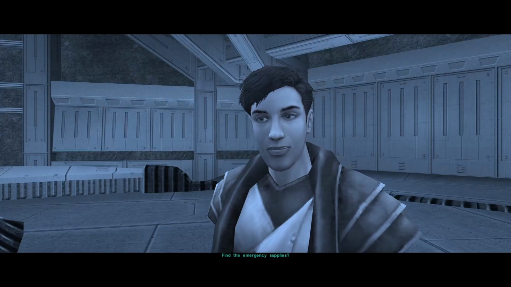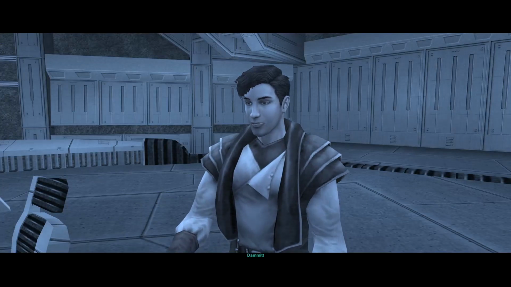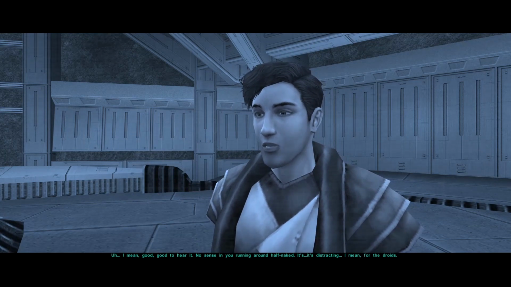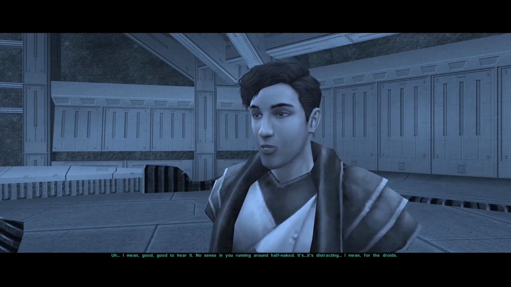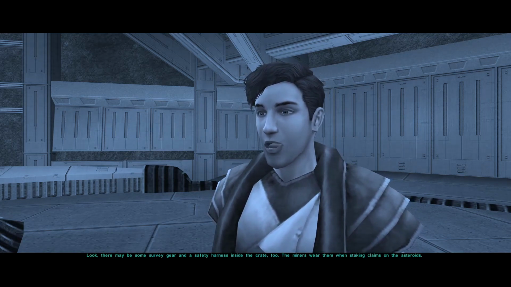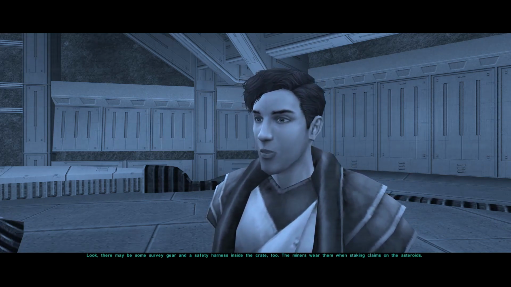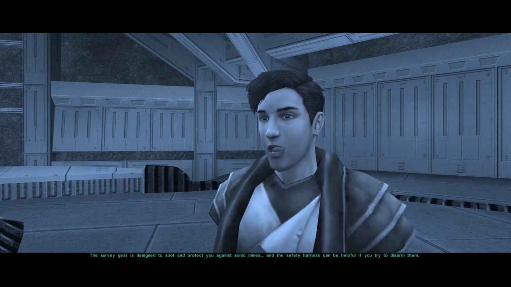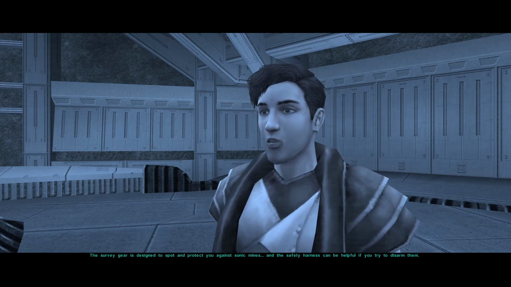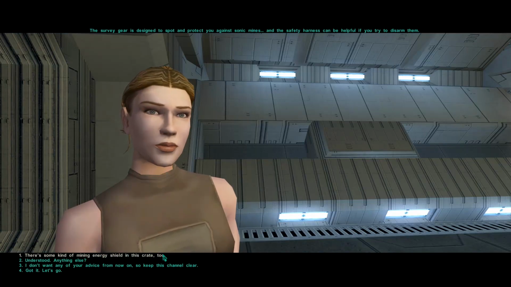Find the emergency supplies? Good to hear it. No sense in you running around half naked. It's distracting. For the droids. Look, there may be some survey gear and a safety harness inside the crate, too. The miners wear them when staking claims on the asteroids. The survey gear is designed to spot and protect you against sonic mines, and the safety harness can be helpful if you try to disarm them.